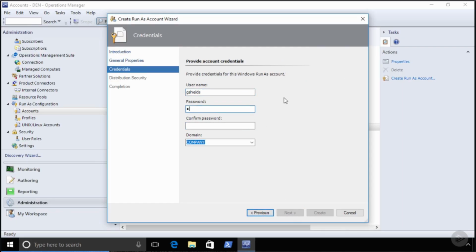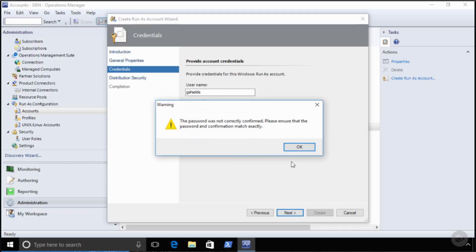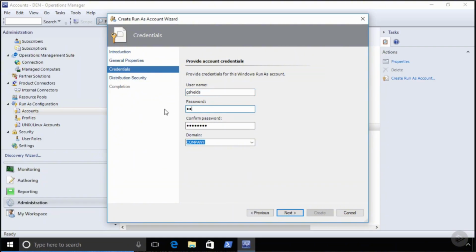So I'll cheat here and use my own account, although usually you'll want to use a specially configured service account that either has the requirement for password resets disabled or is set up as a special kind of service account, a group managed service account in Windows. Again, I'll just use G Shields here just so we can get through the next page of the wizard, but these are typically service accounts on which you have the permissions assigned. If I punch this in and manage to type in the password correctly both times, this will take us to the next page in the wizard.